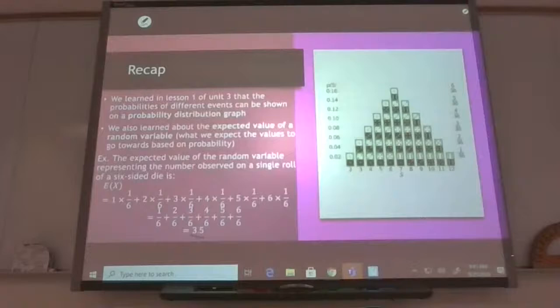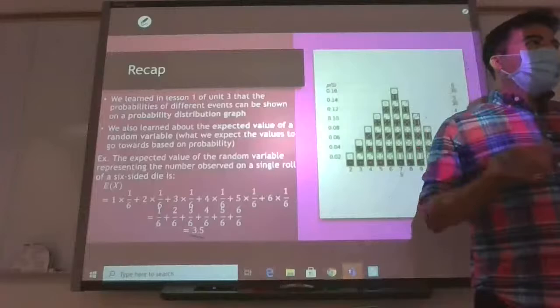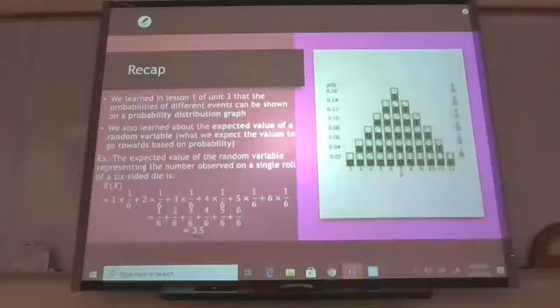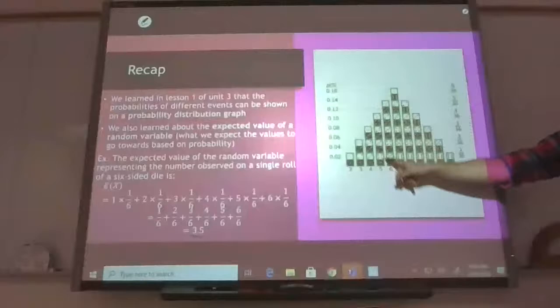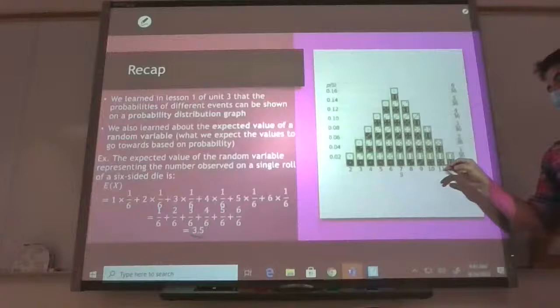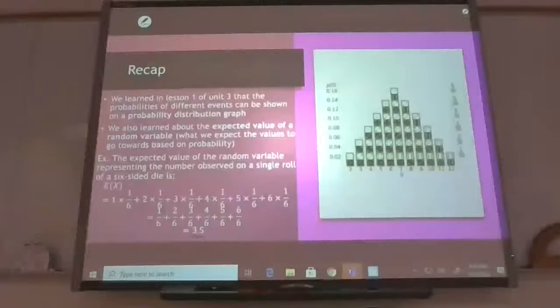But if you look at the probability distribution of a die, one single die with 6 sides, it's pretty even, right? It's not like one is more likely than the other. But if you look at the sum of two dice, it does show a bit more of a pattern, right? You can see here that you're much more likely to get the results that are in between or very close to 7 than you are to get a snake eye or a double six, right? Hopefully that kind of makes sense.